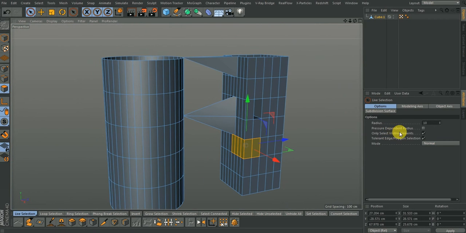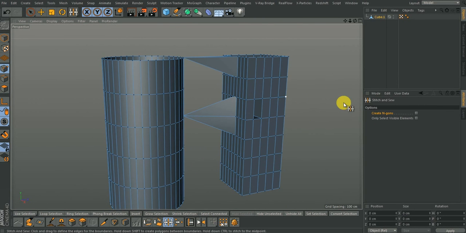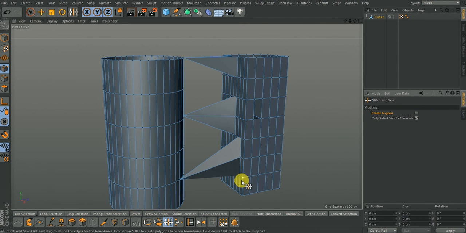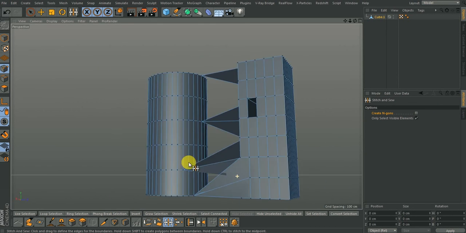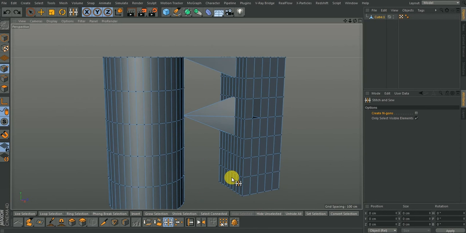You'll be seeing more of this option in different tools. So if I hit MP, or let me deselect first, go to point mode, MP for stitch and sew, you also have that here. If you click and drag, you see, but if you have this selected, click and drag, you have that. So nothing really special. I'm going to undo some of this stuff.